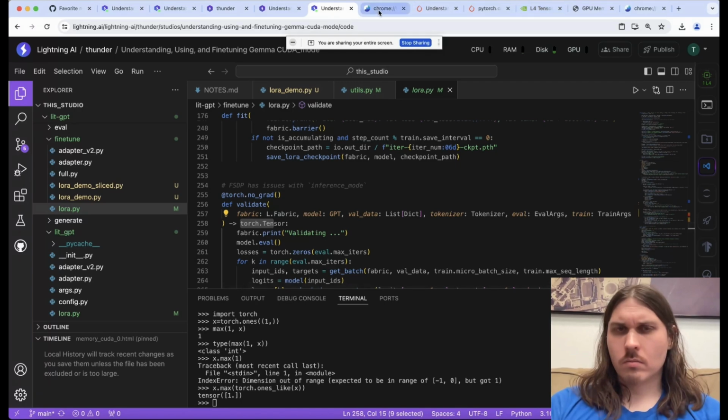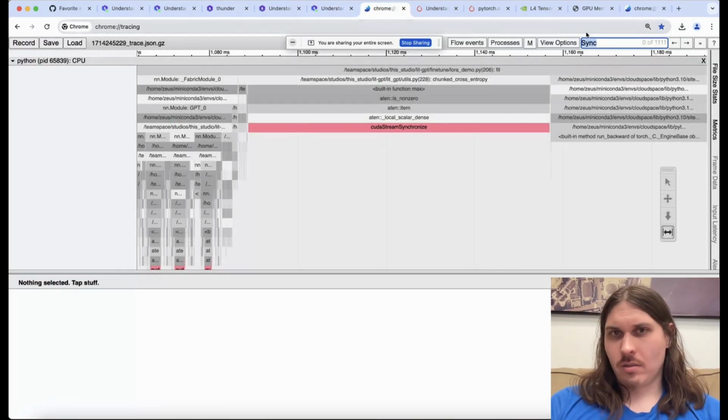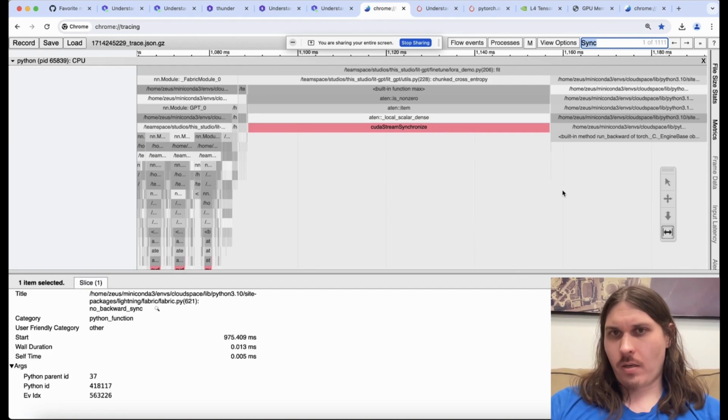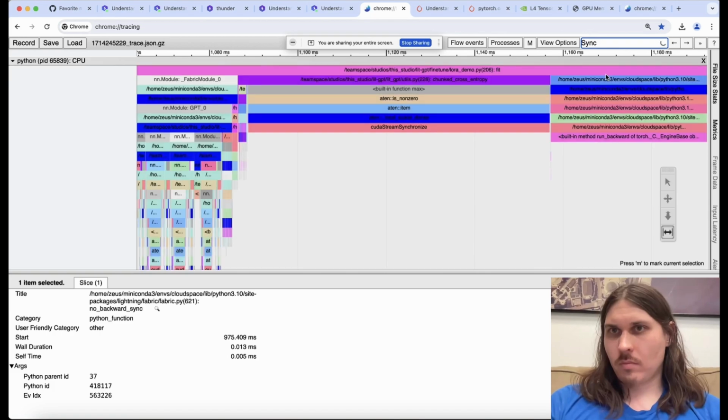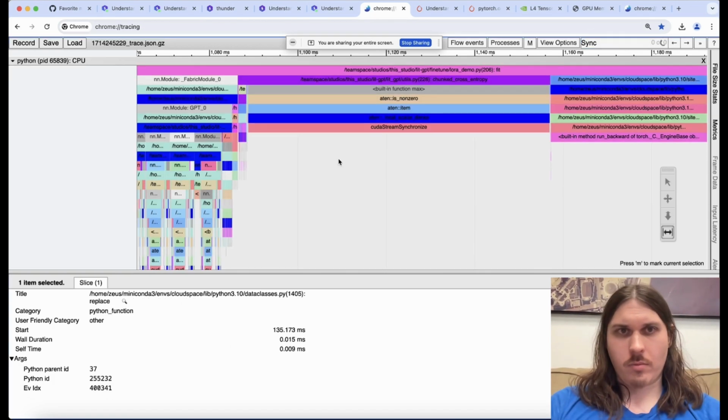Yeah, like the CUDA sync has bit me in the past. Whenever you have .item() calls in your code, this shows up a lot. So yeah, I couldn't agree more. This is a really critical thing to avoid in your code.